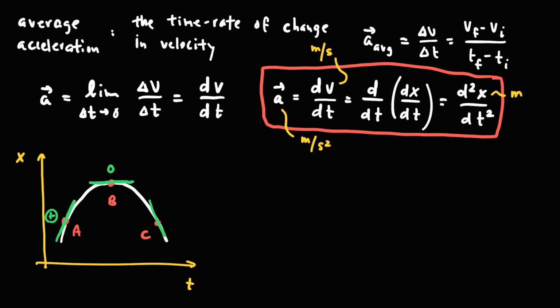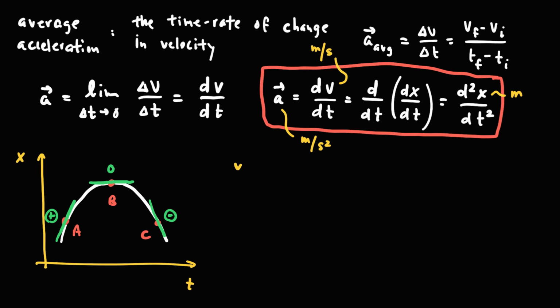sloped downwards. It's moving down and to the right. And so the slope is negative, so the velocity must also be negative. That means that the velocity is less than 0, and the velocity points in the same direction as the displacement, so this means the object is moving in the negative direction. So that's a position versus time graph.